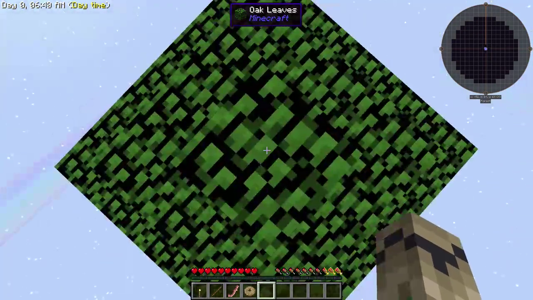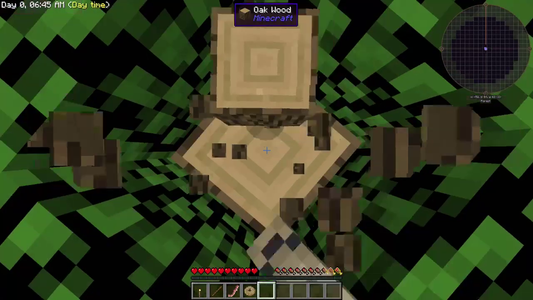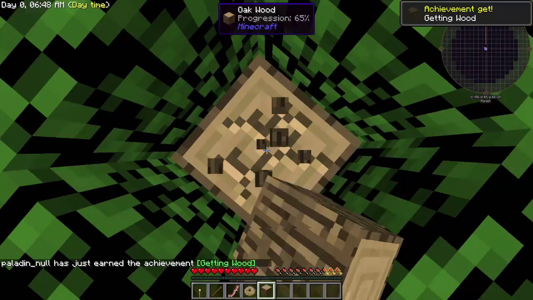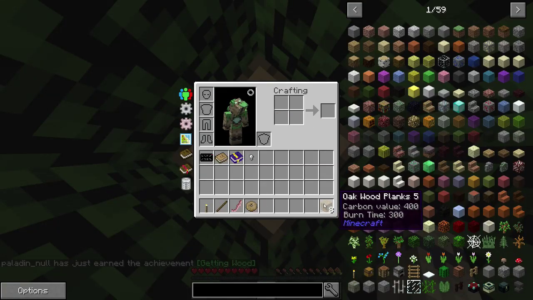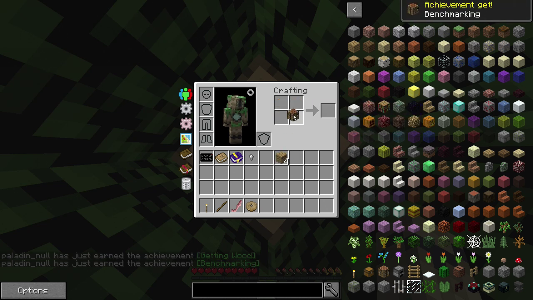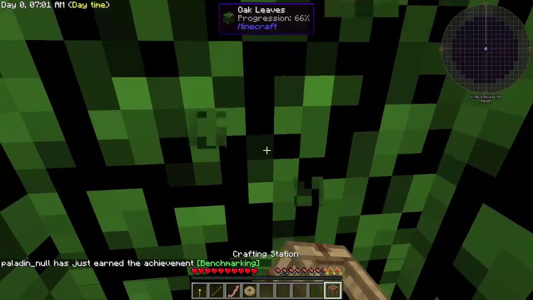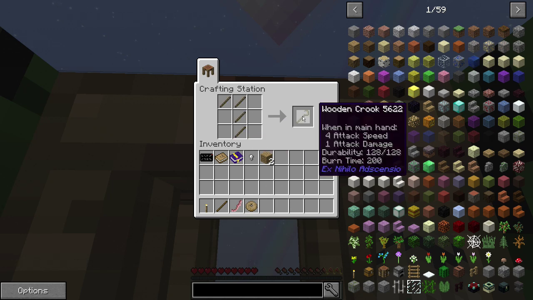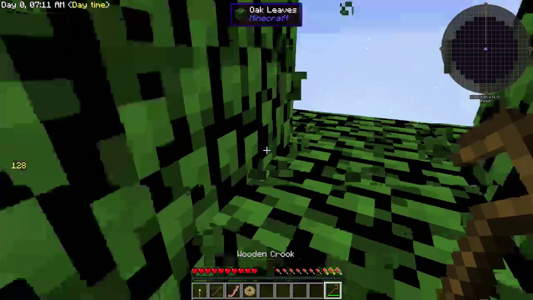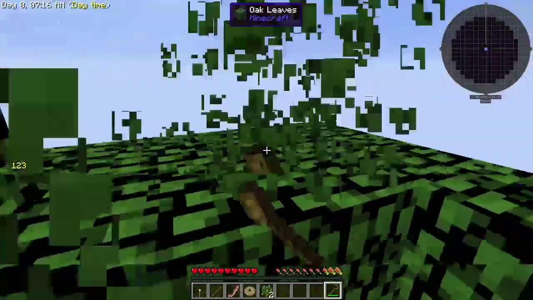Well, the first thing to do is collect wood. We want to go straight down. Convert that into that. Make it a crafting stand or station, whatever you want to call it. Bam. Kabam. Wooden crook. The wooden crook makes it much easier to get saplings, which is the first major goal we're going to need to do.